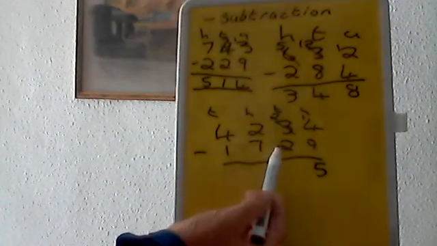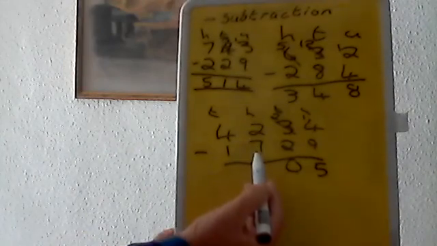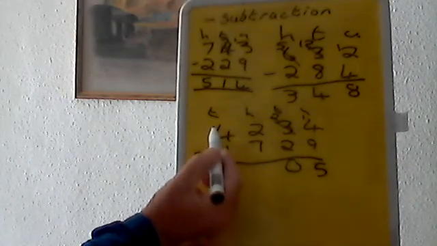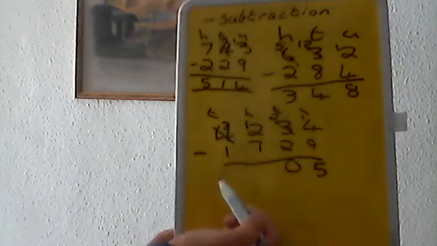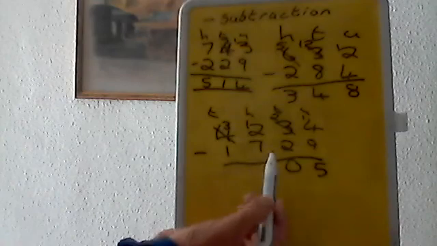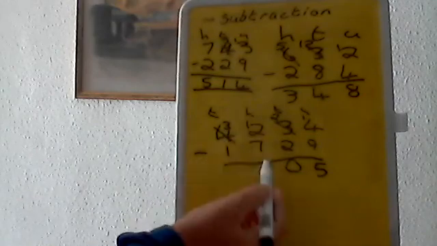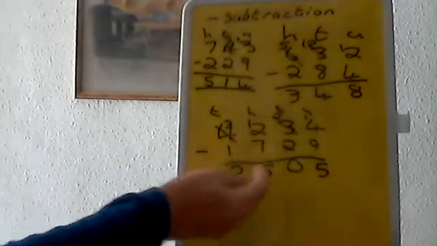And this one, 2 minus 2. That's a 0. Brilliant. 2 minus 7. No, I can't do it. But I can come over to the thousands. I can get one of those, take one away, so there's only 3, and put it over there. Now I can say 12 minus 7. 12 hundreds minus 700 is 500. And 3,000 minus 1,000 is 2,000. So we are able to do the calculation of minus, and we can understand why we can take one over.